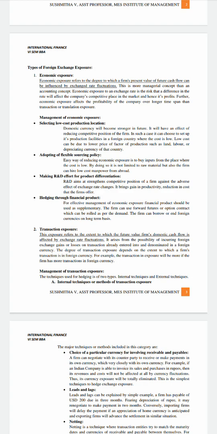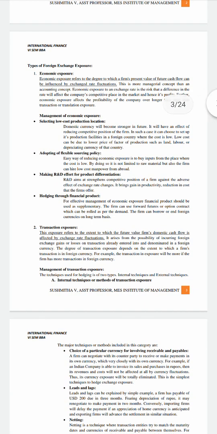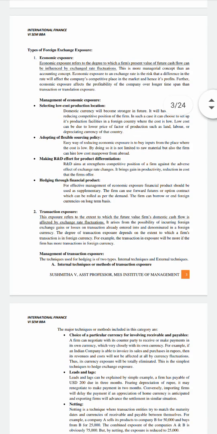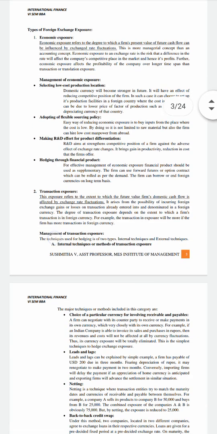So when the firm's present value of the future cash flow, that is, when you have expected some variation in the present value of your returns, then you are exposed to economic exposure. I repeat, when you have your present value of future cash flows to have certain variations, then that is called as economic exposure. And this is definitely going to affect the company's profits, and it can also change the company's competency level. And when it comes to management of economic exposure, we do have different techniques to overcome these type of variations.